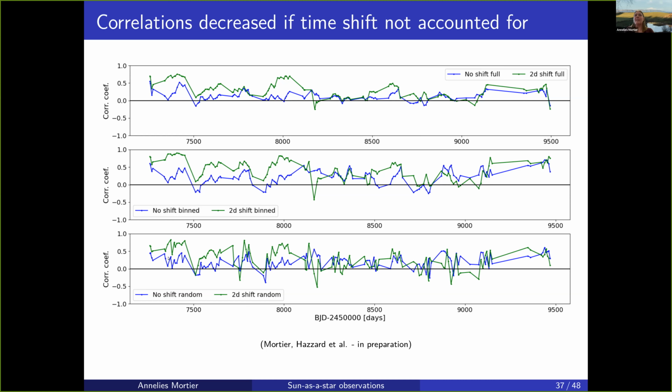Now the middle and the bottom plot is for the same data set, but where I bin the data per day in the middle, or where I take a random point per day. Taking a random point per day, only the one, is usually what we tend to do for stars, and you do see how you weaken out a lot, and how a lot of the things that you could measure before now significantly get weaker. So if you are in the luxurious position that you can observe multiple times per night for your star, that might be recommended. I want to thank James Hazard, my summer student from last year, who started looking into this.